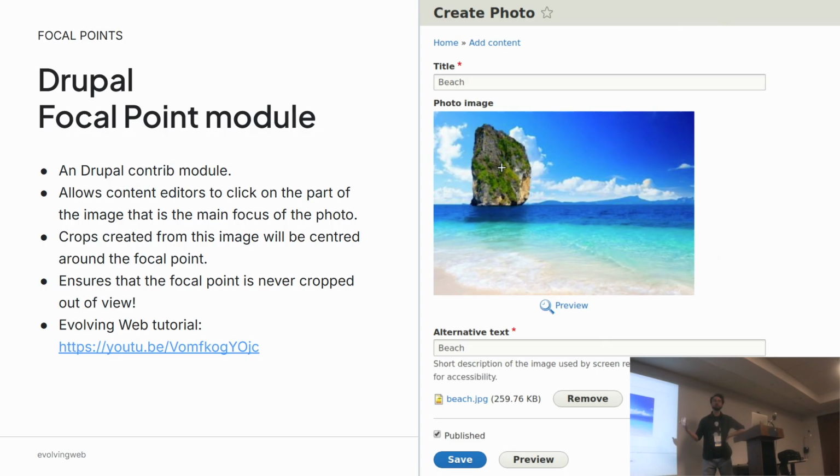This is something I'm sure a lot of the Drupal guys will already know about, but Drupal Focal Point module. This is something that's not just in Drupal, so many CMSs have this kind of same sort of idea. Basically enables you to go into the CMS, click a point on an image, and designate that as being the main focus of it. In that way, you can ensure that that particular point is never going to be cropped away. So no matter which crops are generated by the CMS, it will always have that in view. So maybe that is what we want, right? And there's also some really nice little plug for some Evolving Web video demos about that from a few years ago.